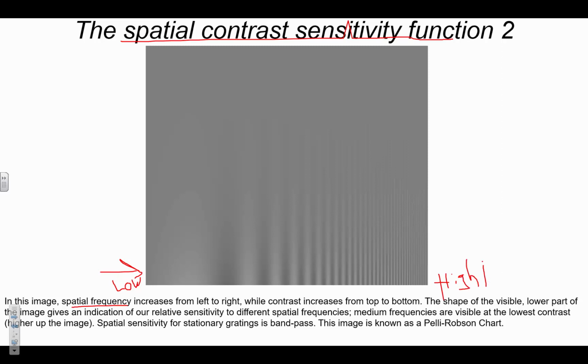Okay? So high spatial frequency. And I think we can see that, right? As you move from left to right, what do you see? You see a change in the size of the bars, right? They're very large over here, so it's a low spatial frequency. We get a much higher spatial frequency over here in the corner.